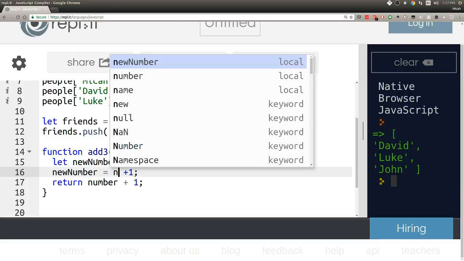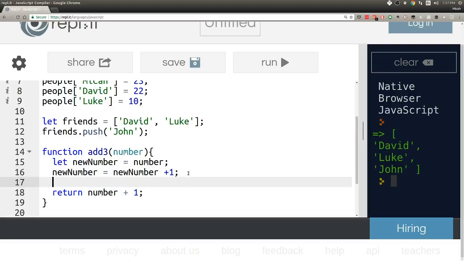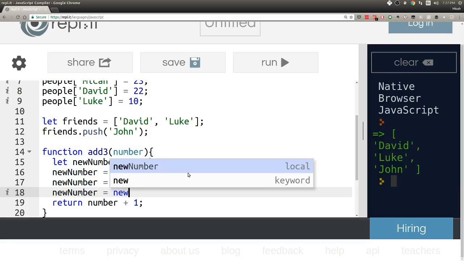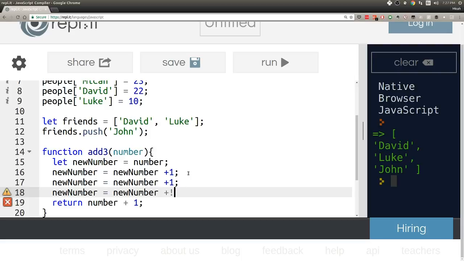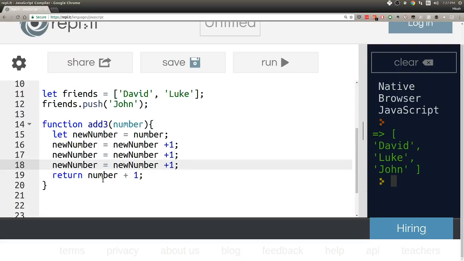Oh wait, we need to store that to new number. Okay, so new number equals new number plus 1. New number equals new number plus 1. Okay, so I'm adding 3 here. It's a terrible way to add 3, but you have to tell it what to output. So in order for us to tell it, we use return.